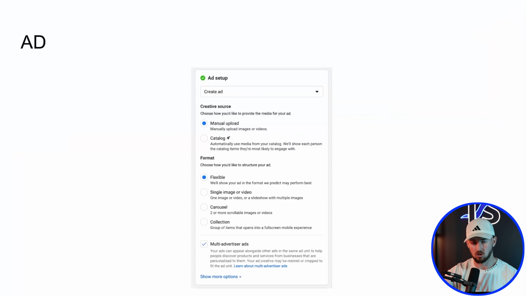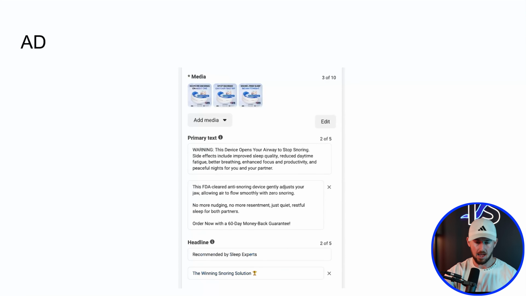And inside of here, basically what I do is I'm just creating a new ad, manual upload, flexible. And then this is not the product at all or anything like that. I'm just using this because I can't show y'all legally because I'm on NDA with this client of what the actual product is. I'm just using this example from one of my ecom clients.